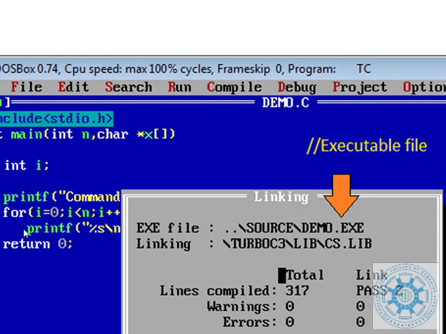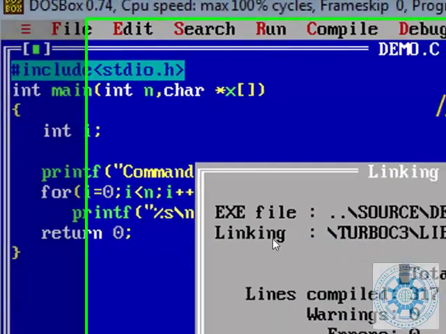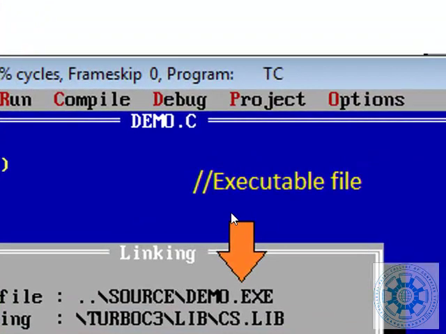This is just a 5 line program, a very small and sweet program. So there is no wrong, no errors, available memory, and this program is executed successfully, but it just compiled and an exe file was prepared. Now we want to run this program.